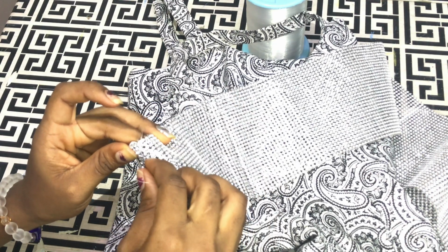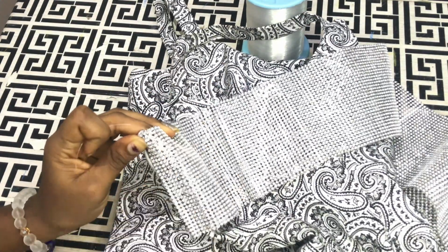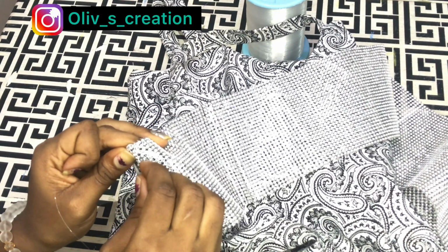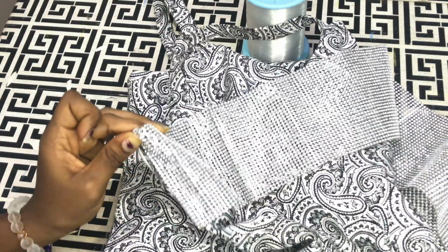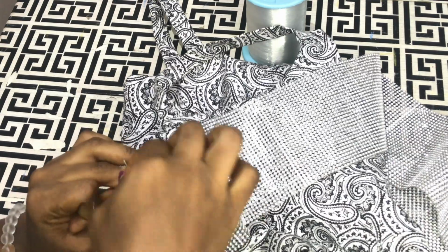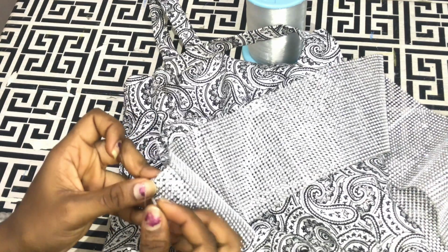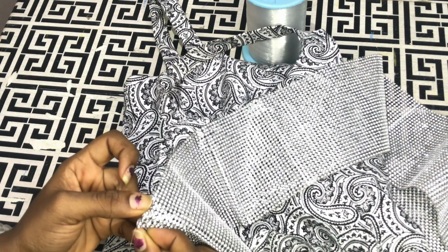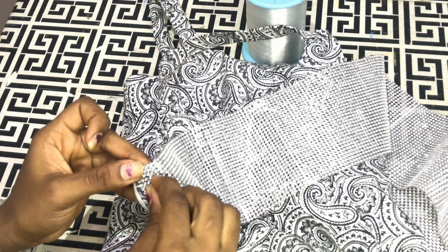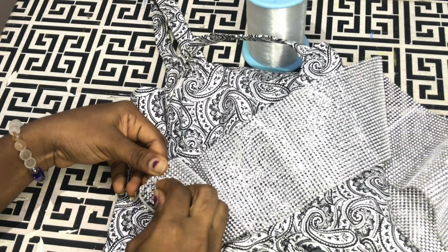You pass it through the first interval, and then in, out, enforce, in, out, and then at the next point you just pass it through the main piece and then the lining. So the needle is going to pass through the main dress, the main fabric, and then the lining to the next point. When you are done with one interval, you just move to the next interval. So I was just doing that.